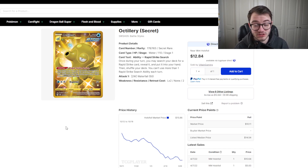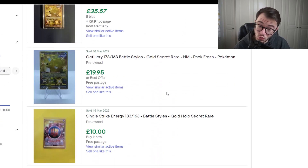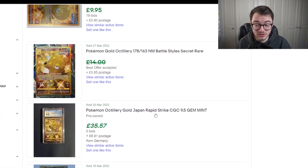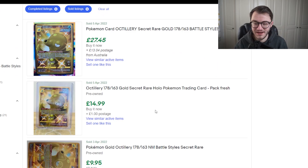I'm actually trying to get a Battle Styles master set, so I'm going to try and pick one up myself. On eBay here in the UK, prices range: £15, £10, £20, £17 — it could be anywhere between £10 and £20, depending on condition and centering. I probably wouldn't want to pay anything close to £20 — ideally around £10 to £15. It has sold for around £10 quite recently. I'm not looking to get it graded, just to complete my Battle Styles collection. Really great pickup.